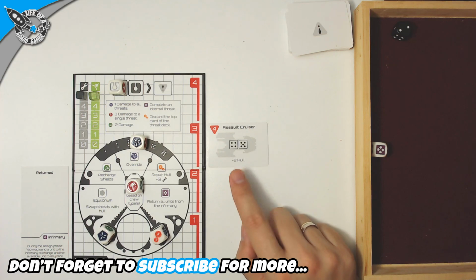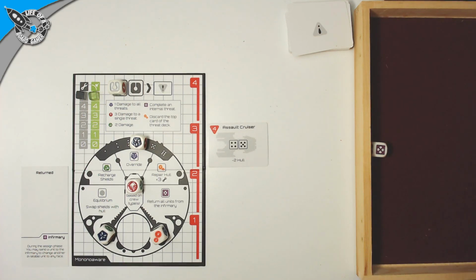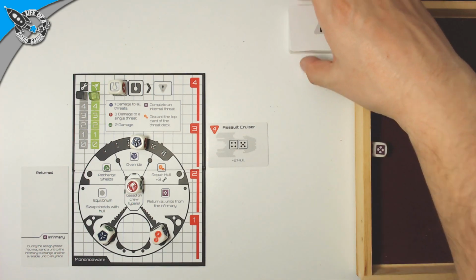So this assault cruiser can only attack me on a number 5. So let's see if I just jinxed myself. You saw it, and what did you think about that ship, how it plays and everything? Because I really liked it, even though for the first 7 minutes I played it wrong, even though I explained the rules correctly and everything, and then I just played it wrong.